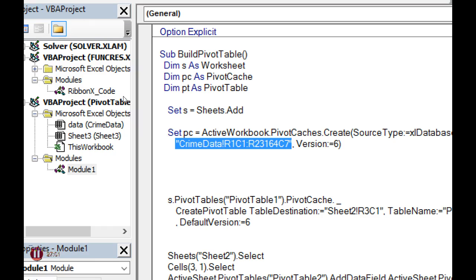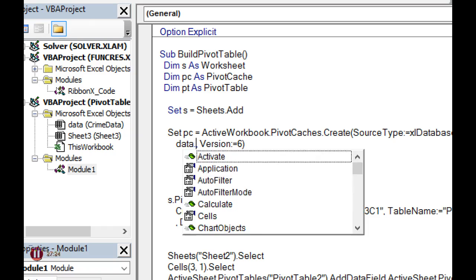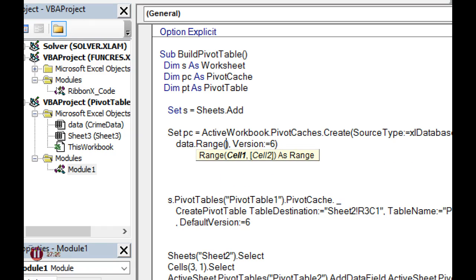It turns out that when I'm creating a pivot table, I can pass this argument either as a string and it will figure out the reference, or I can actually pass it as a reference to a range. I can give it the range object that attaches that. And that's going to be easier because I can refer to this sheet just with the word data. Here it is, data. So I'm going to get rid of this string argument and say data dot range A1. That refers to the upper left-hand corner.